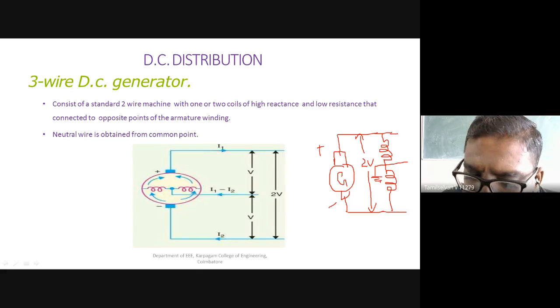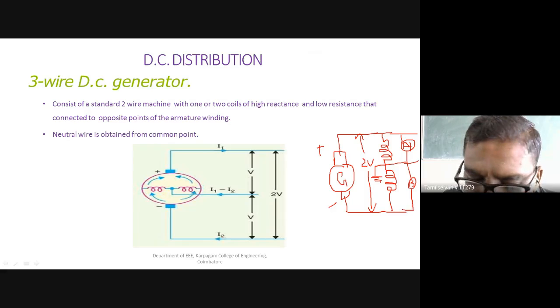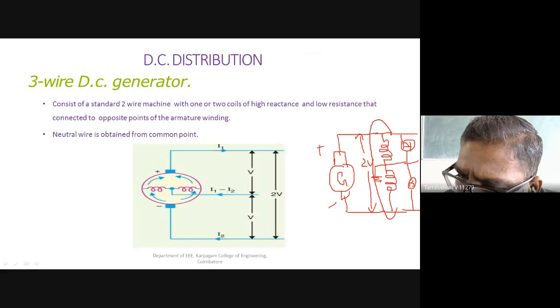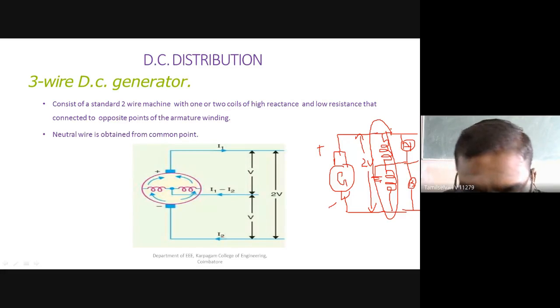When you are connecting to the outer point, this is going to be your volt. We can tap the current from this point, or we can also connect to this point. There is an A point and this is going to be a B point we can connect. In case you want the full voltage, you can connect outer to outer. This is going to be called the balancer set. It means the generator will supply the power to the whole system.